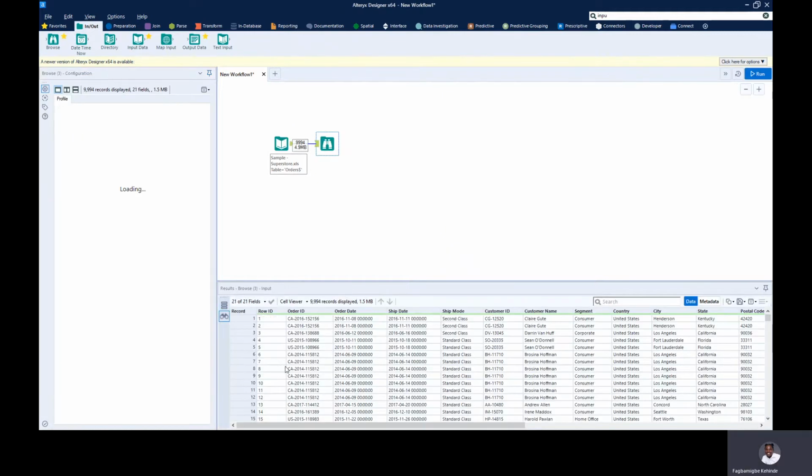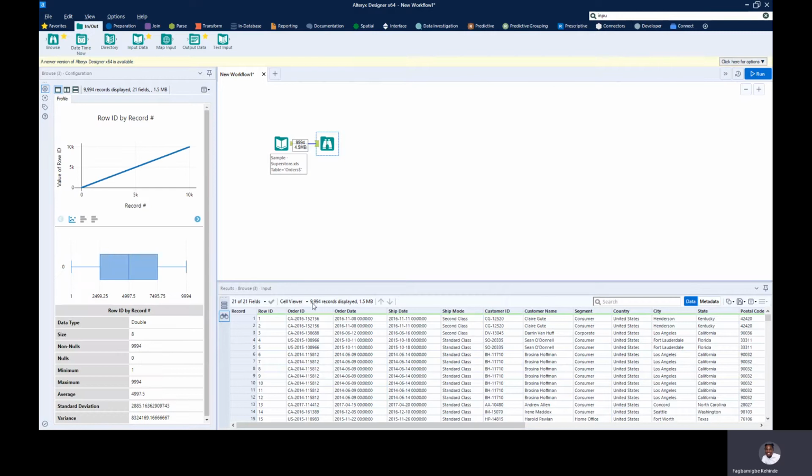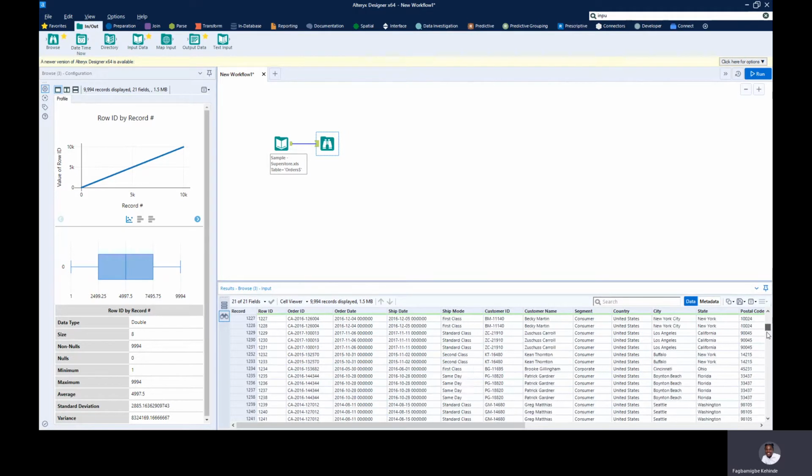After running this, you can see clearly here we have 9,994 records displayed, and it's about 1.5 MB. That's one of the usefulness of the browse tool. We can see all our results using the browse tool.